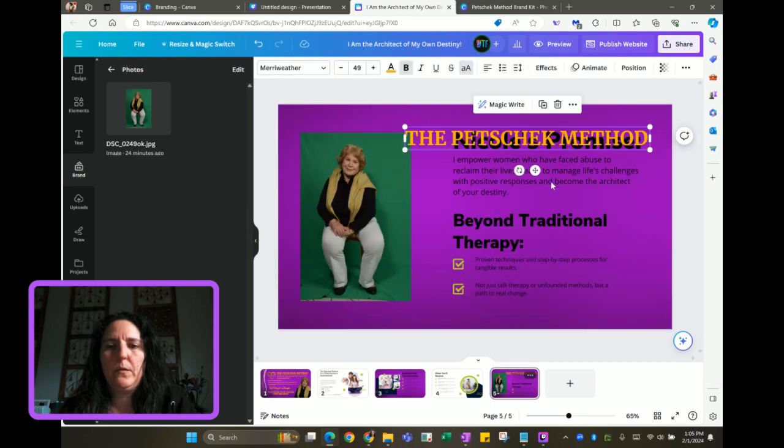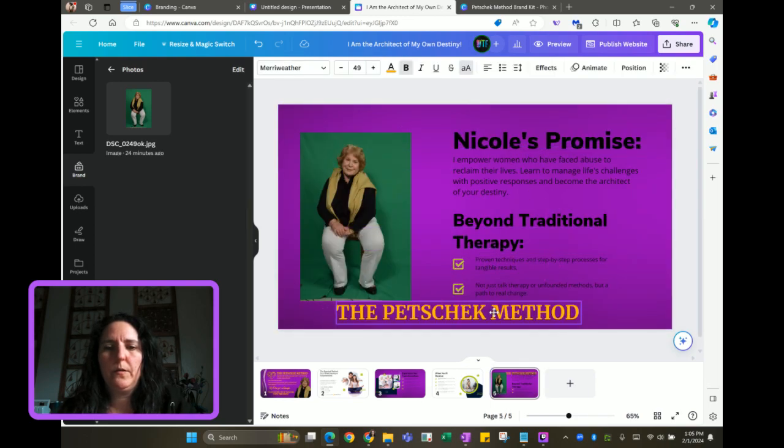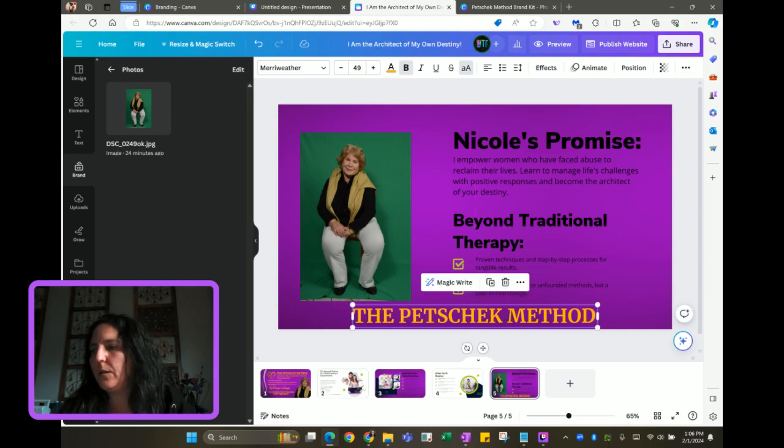Grab that. Bring that here. So, oh, there it is. That solid pink bar gives us, there we go, center of the whole slide.